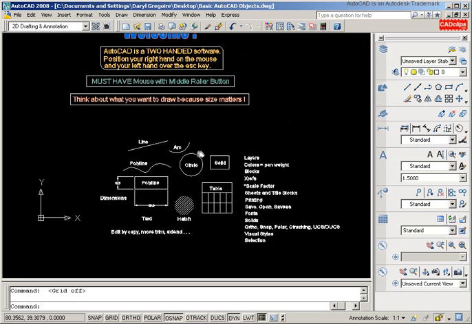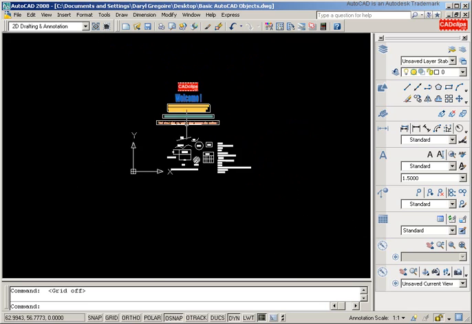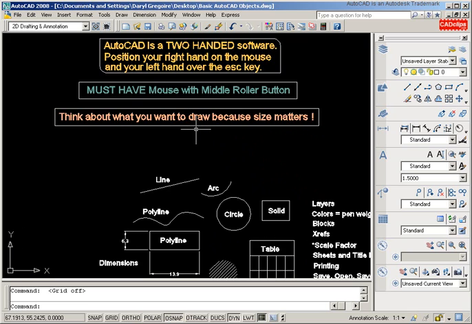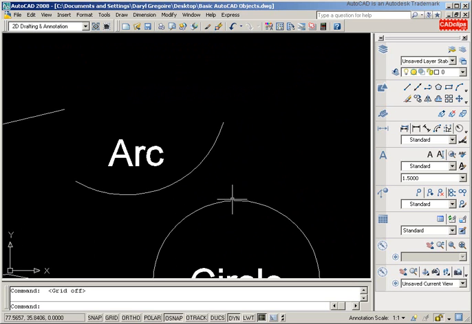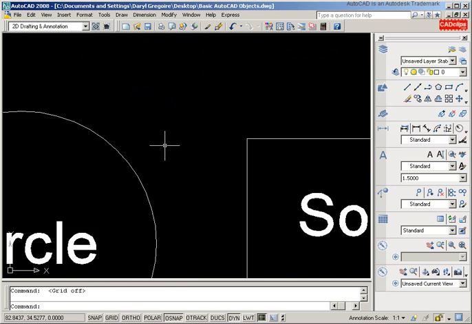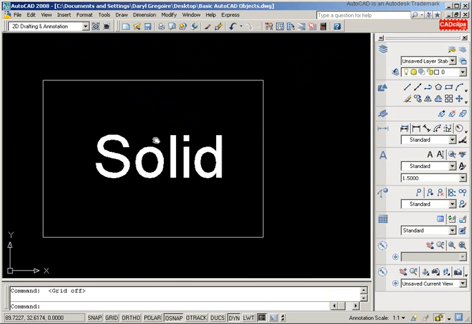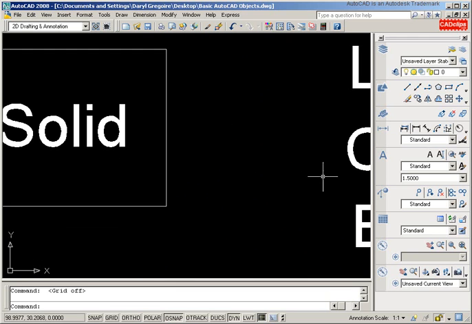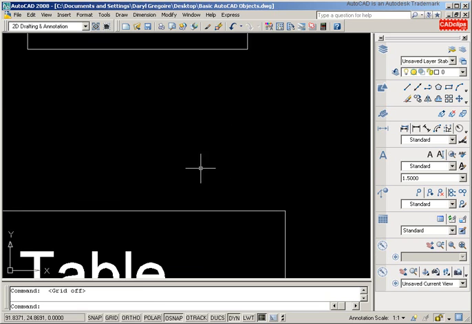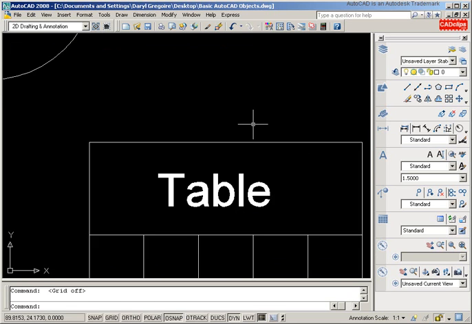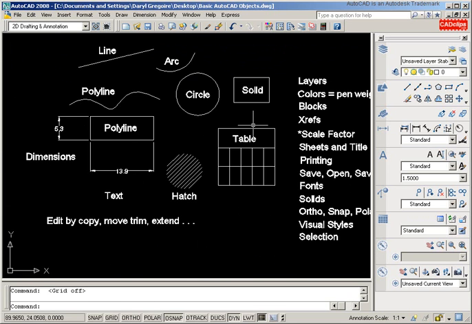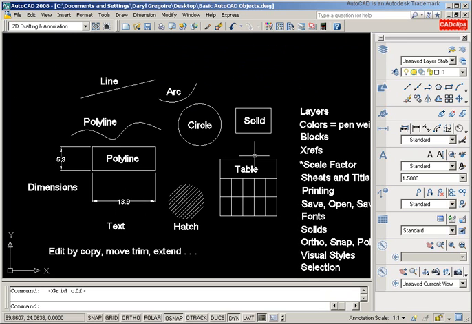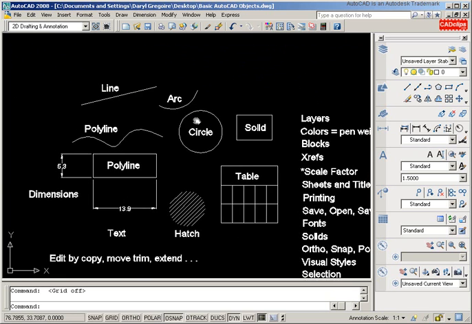So panning with the middle mouse button, wheeling in and wheeling out. So practice just kind of maneuvering around, and then when you get in and you're working on something really detailed, sometimes you just kind of crawl along with your pressing your wheel button in and then releasing it. Okay? Then you can wheel out.